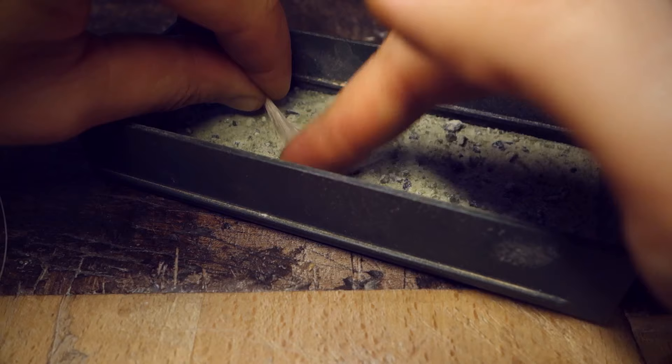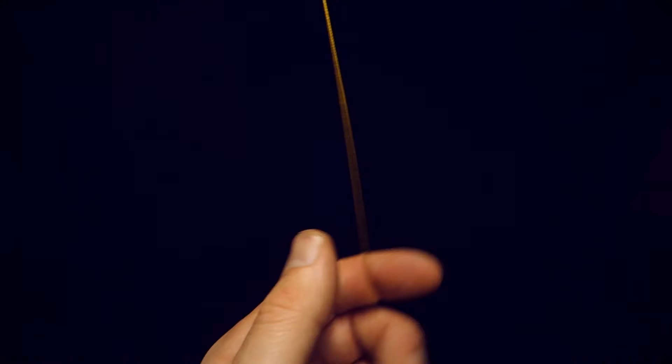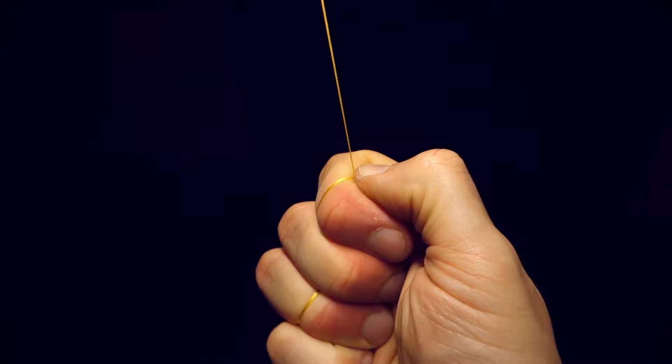You should apply some rosin powder where you're going to make the knot so it makes the hair stick together and you have less chance of the hair coming out of the knot. As you try to make something tight, it can be difficult to hold the thread in your hand, so you have to learn how to make a good grip. This is the slow motion of a movement I do in 12 milliseconds.